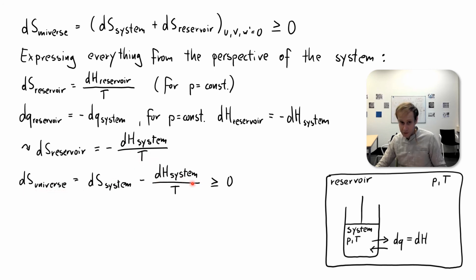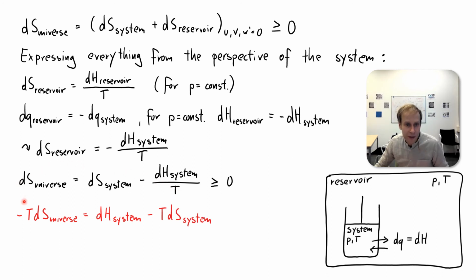And second law says that the entropy change of the universe must always be larger than zero. And we can now calculate that just with system parameters. Excellent. So now I multiply with negative T. So minus TdS of the universe is then dH system, which now is positive, minus TdS system. And because I multiplied with minus, now translating the second law of thermodynamics, this expression minus TdS universe must actually be smaller than 0, right? See, basically the opposite of what we had here due to the multiplication with minus T.